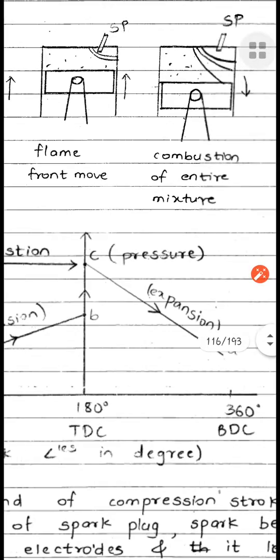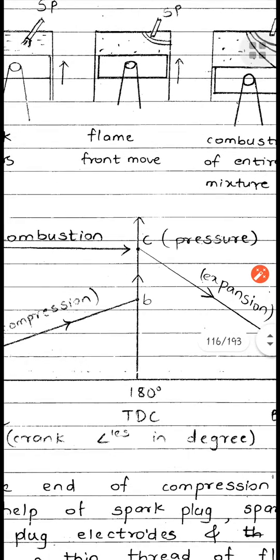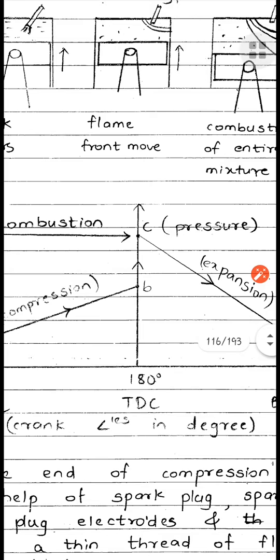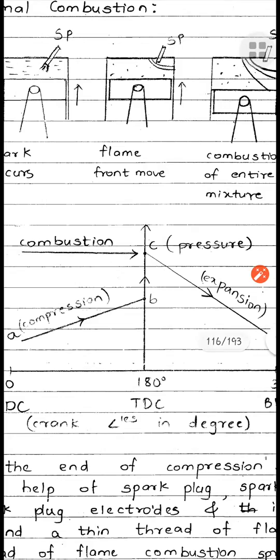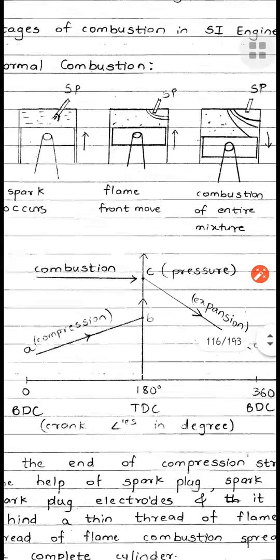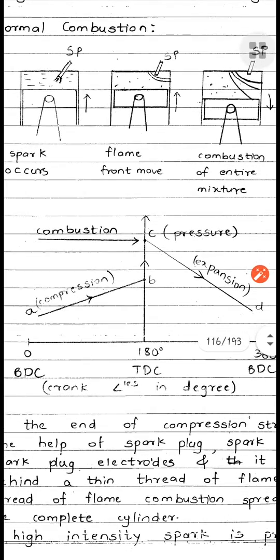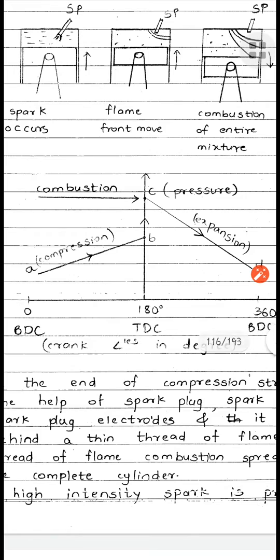With the help of this diagram, we can understand the pressure rise during the process of heat addition, which takes place because the spark plug provides the spark, that is during B to C. This is the ideal concept, this is the theoretical concept, but this is not fully applicable to the actual engine. There will be incomplete combustion taking place. Why it happens, we'll understand in the next video.